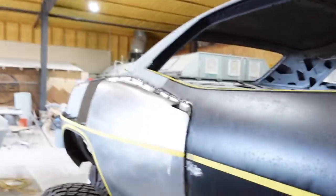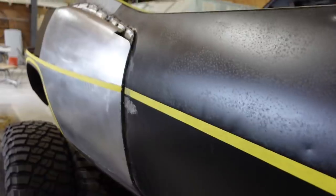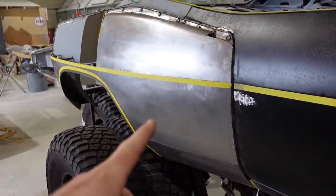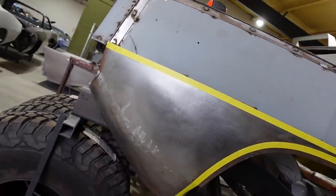This is a bolt-on fender. It's modeled after a second-gen Dodge dually fender. And it's going pretty good. I'll show you. That's what we got right now. I've been on this for 2 days. Actually, I made this bottom section like probably about a week and a half ago, and then made the back portion the other day.